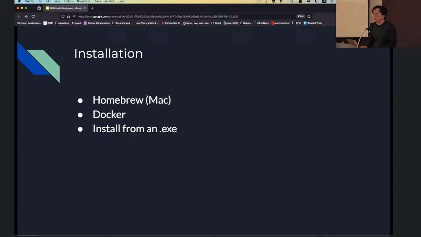There are multiple ways of installation if you want to try. I personally use Homebrew, and I've taken to using Docker recently when I need multiple databases. With Homebrew you can install through the command line, like brew install postgresql@14, 15, or 16, which is the version number. You can use Docker, Docker compose, and so on. If you're using a Windows computer, you can download an .exe from the website and run that. There are many ways to do it and many tutorials online. I just followed anything that I could find.